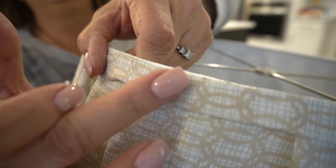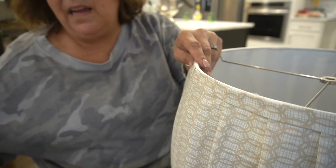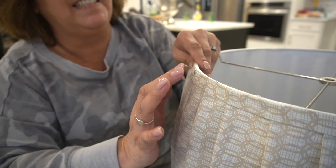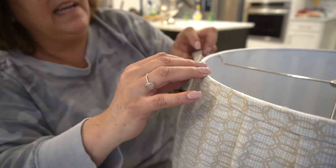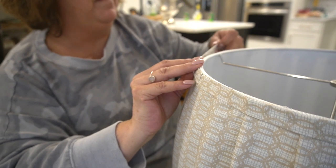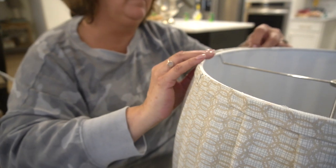So it's not bad. Not bad at all. Especially if you were using a busier fabric, you're not gonna see this kind of stuff at all. This is a cleaner pattern, I guess. And so all of this stuff is, I don't know, a little bit harder to hide these kind of things.